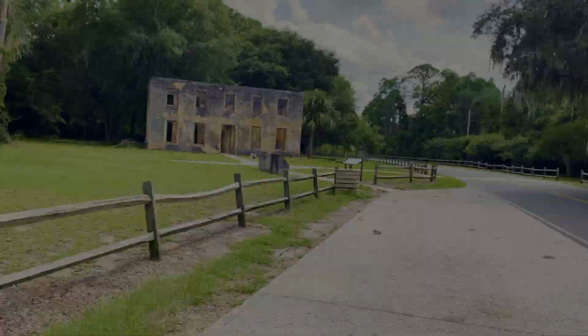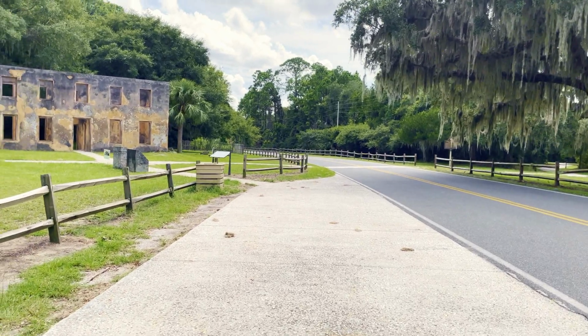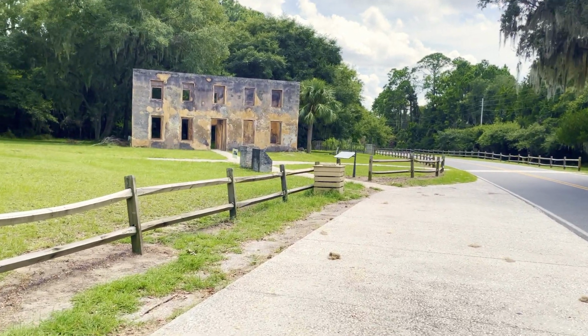Well, Miss Leila, here we are at the Historic District, Jekyll Island Hotel, all the cottages and everything around that belonged to these people back in the day when this was the place to be. So we're going to take a look around and see what we find. Sound good? Sounds good. All right, we're going to stop here and look at the Horton House.